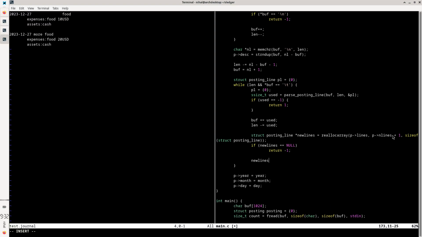Otherwise, new lines, or maybe I should do like copy new lines, n lines. That'll put us at the end of the array. We want the address of that.